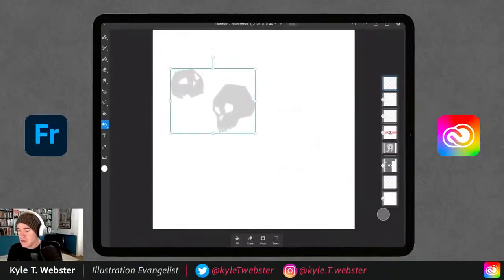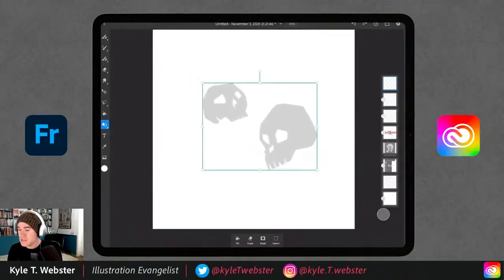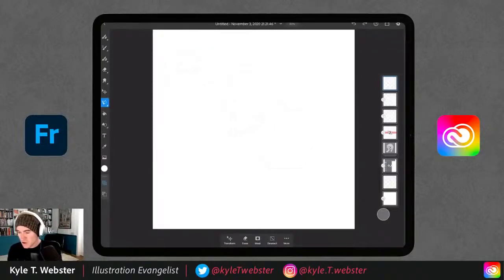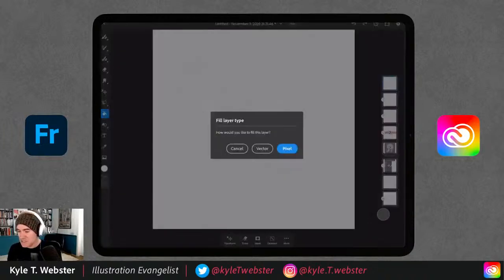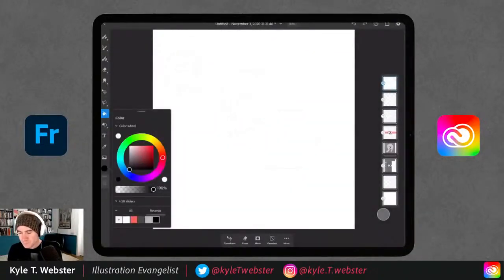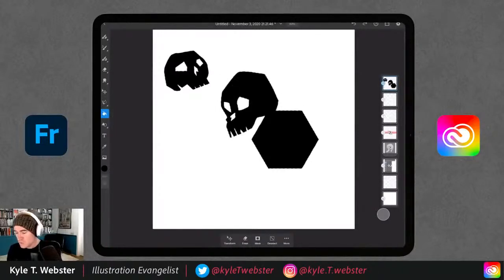Now, what happened there? Oh, look at this. Now I've got that custom shape. I can resize it, right? If I want to fill it, I just say fill. Oops, I've still got a selection. Hang on a minute. Oh, that's fun. Check it out. I made a selection of all of it. I can make that a vector if I want. Ooh, very nice. All right, let's start over again.